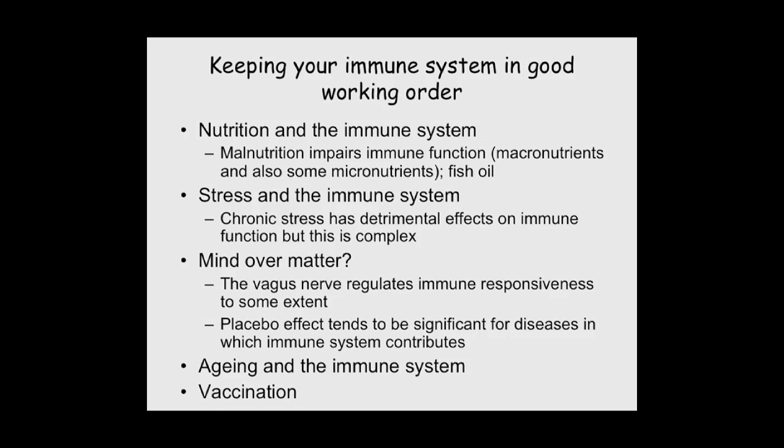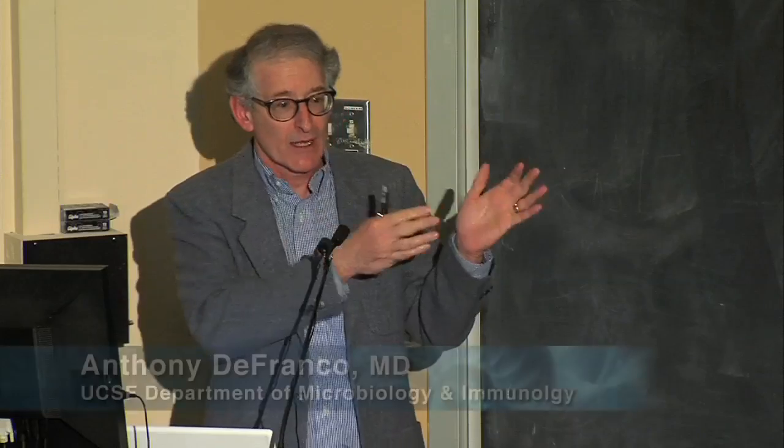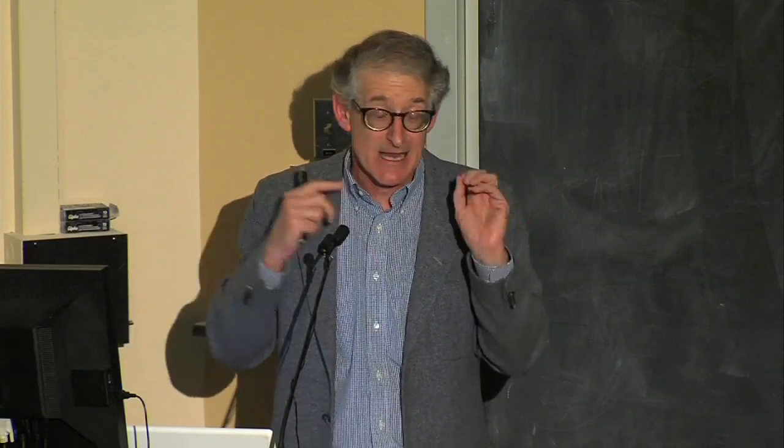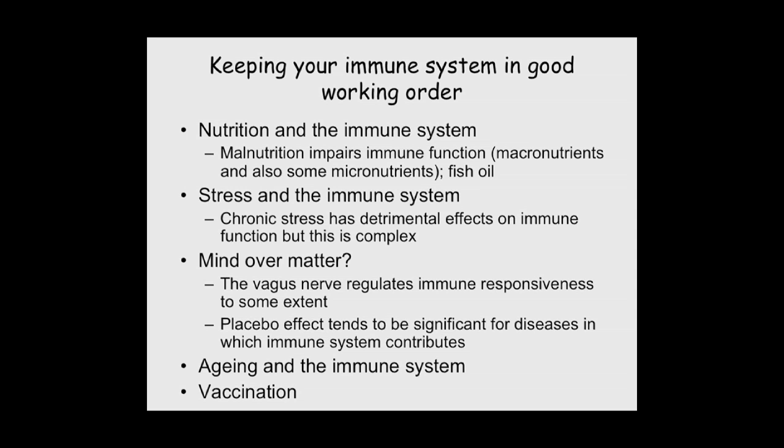And when people do clinical trials, you really want to do something to account for something called the placebo effect. That is, if somebody's getting a pill that they think is going to help them, they actually will get better with some diseases. That's called a placebo effect. So if you're doing a clinical trial for a new therapy, you have to give half the people the same pill, but one group has the real pill and one group has not the real pill, and neither the patient nor the doctor really knows. That's called double-blind, placebo-controlled. And you really need to do that with immune system diseases because they have a substantial placebo effect in some cases. So I think there is some mind over matter when it comes to the mind and the immune system. It's not something you can necessarily use, except to maybe try to be less stressed.